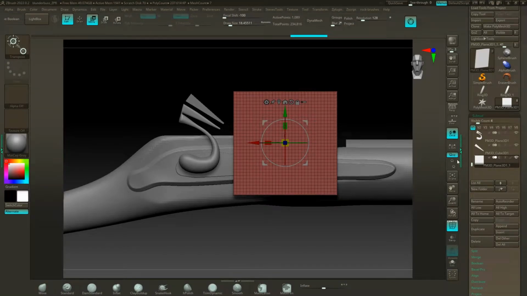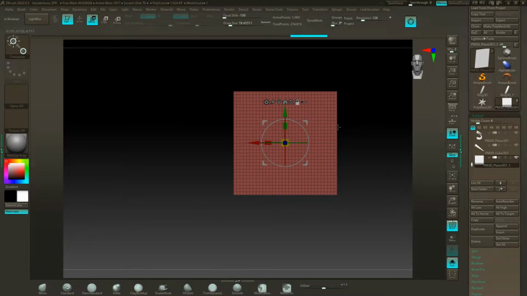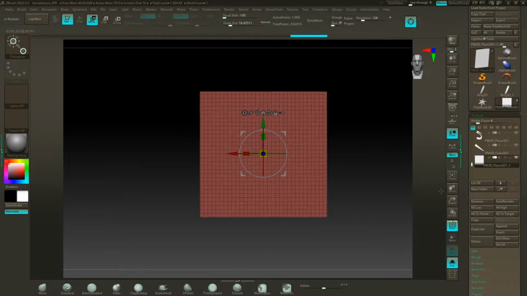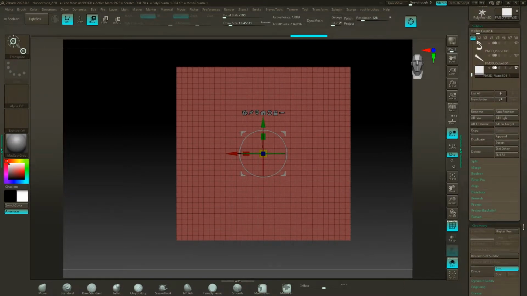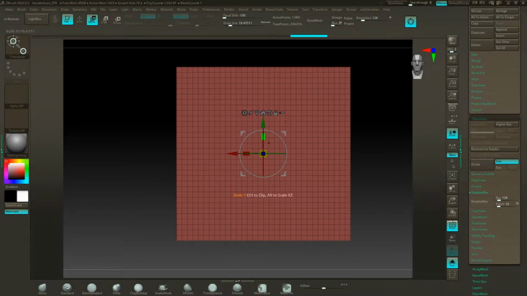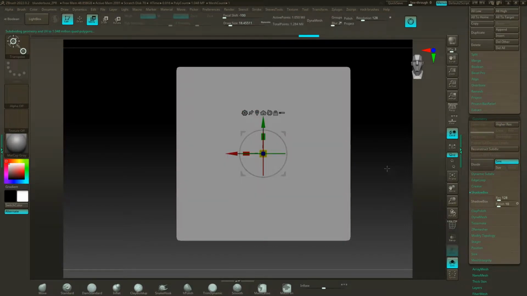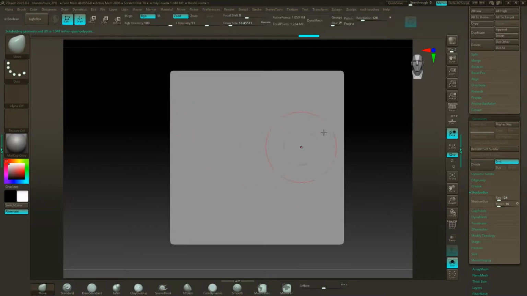Okay, for this next piece, we're going to use that mesh mask extrude again. So I'm just going to solo this, F, center it up, go down to our divide, because we need some decent geometry here. I'm just going to divide this 5 or 6 times, delete lower, so we get this. And now I'm going to draw in the mask for the extrude.